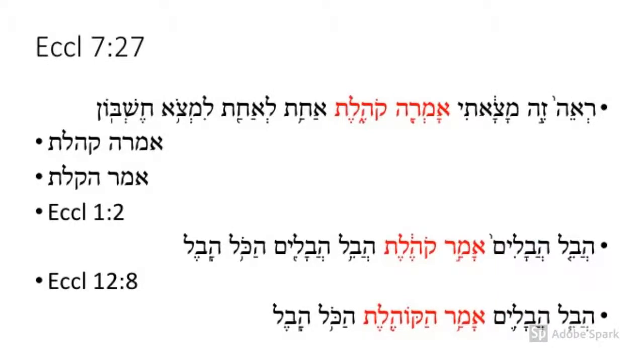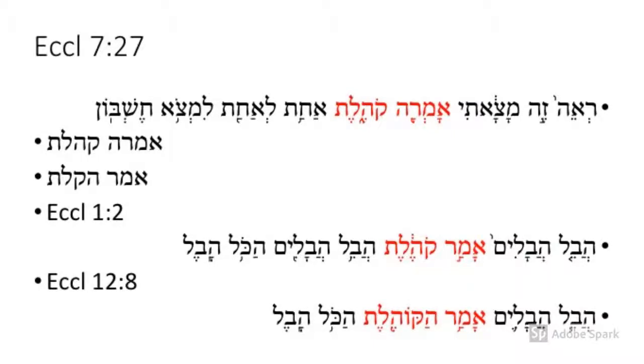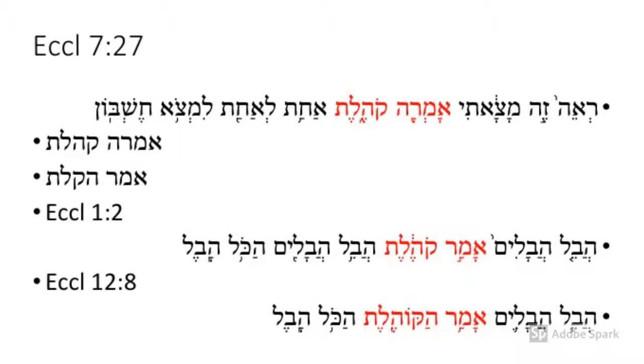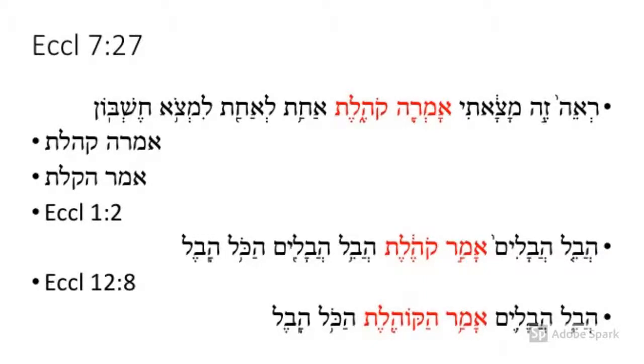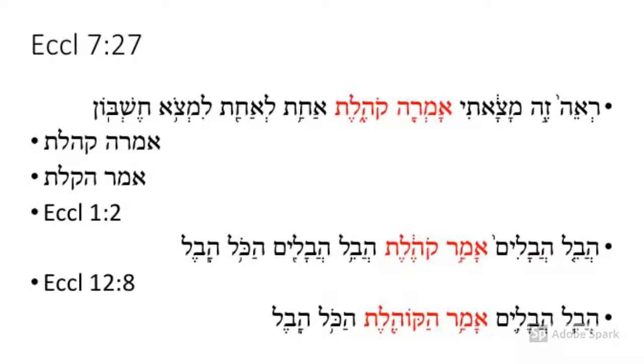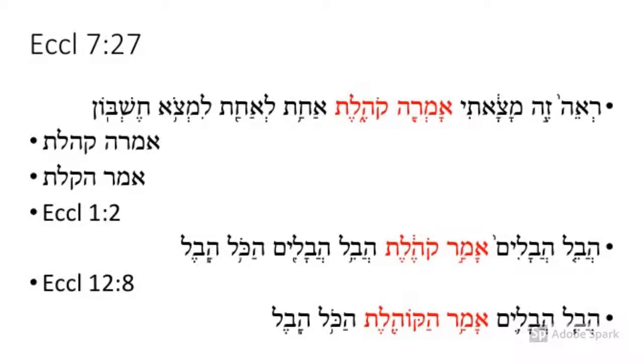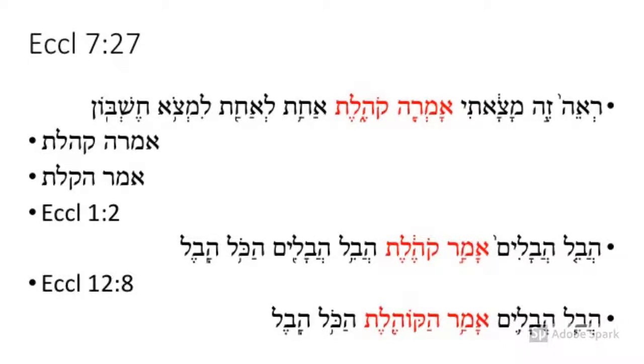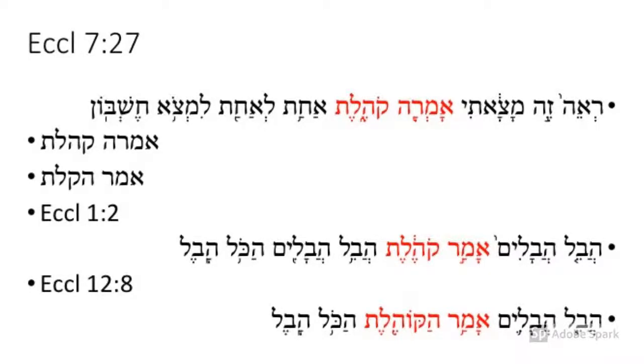Another issue that seems to have occurred in the textual transmission of Ecclesiastes is the misunderstanding on the part of the scribes on the proper division of words. For example, in Ecclesiastes 7:27, the Masoretic text reads, amerah Kohelet, which means "Kohelet said." However, by this reading, the verb is a third feminine singular qatal form. This reading does make sense in light of the fact that the word Kohelet is grammatically a feminine participle. However, in chapter 1 verse 2 and chapter 12 verse 8, the word Kohelet is taken to be masculine, and the masculine singular form of the word amar is used.